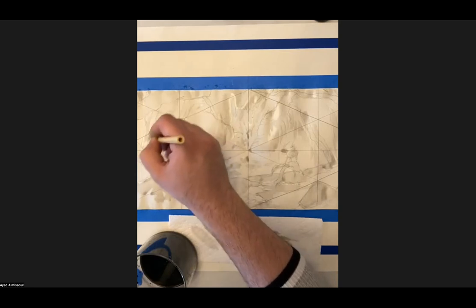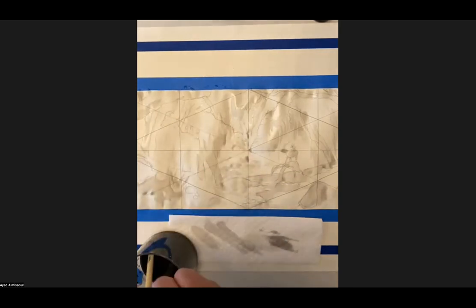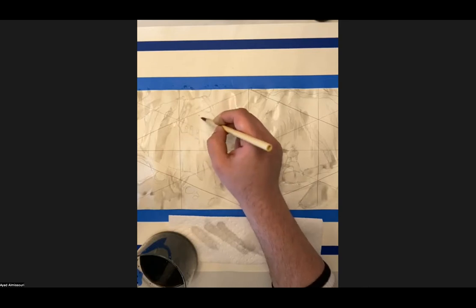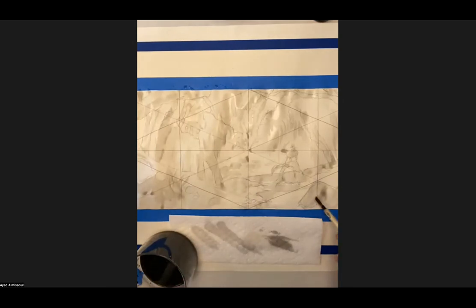You don't want to rush this process, guys. I see a lot of students always rush this beginning half of the drawing. This is where you want to have that sort of meditative process. Have fun, you know, gradually start adding value. Don't rush it. Notice it's starting to get darker, which is fantastic. Start to see all that surface of those textures of the trees around here.